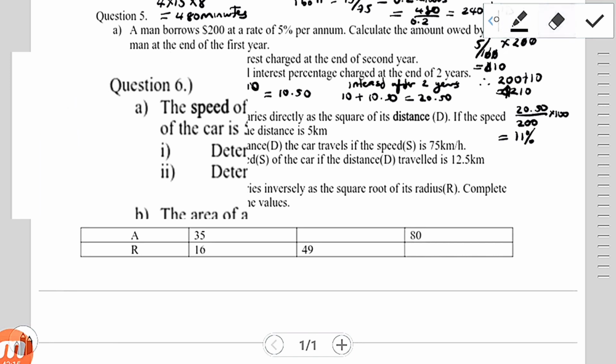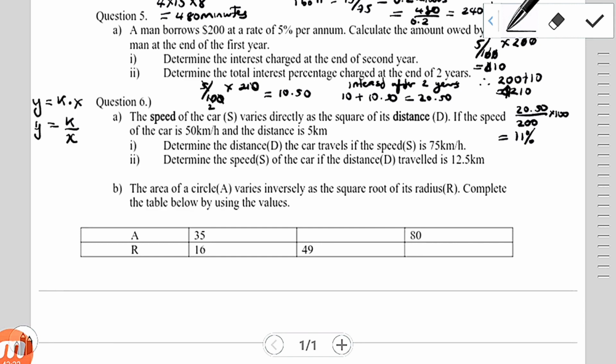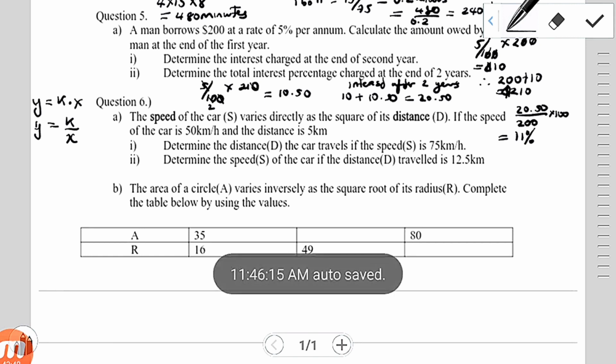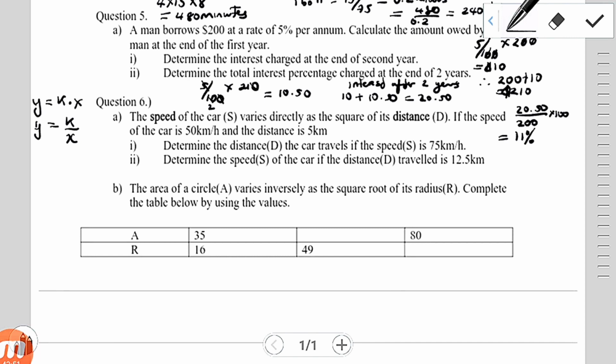Let me just rewrite that, guys. So the general form for direct is y is equal to k multiplied by x. And for indirect or inverse, you're going to find that y is equal to k over x. Now, when you get an exam question, it may come in the form of y and x, but they can create a realistic example where you're playing with other letters of the alphabet. So you also have to take into account that there may be some sort of adjustment to the variables.